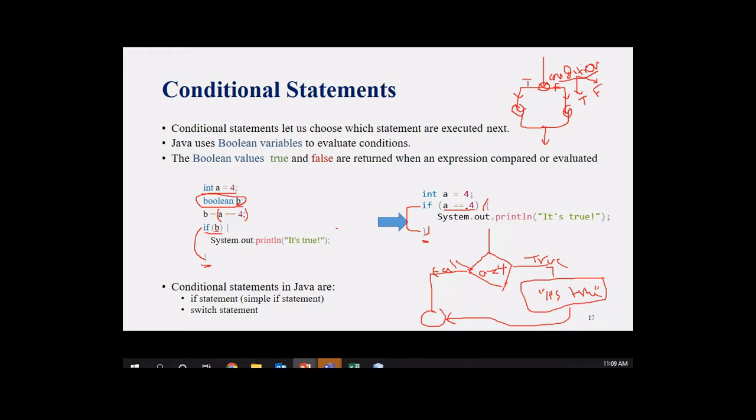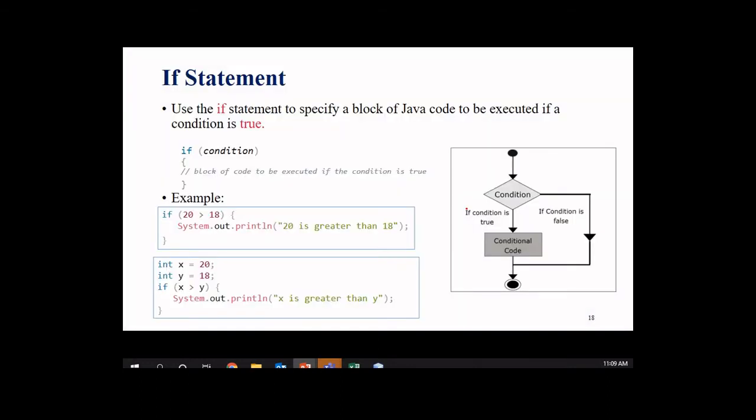Now we can use if, and we can use switch. Let's learn more about the if statement. We use the if statement as a conditional statement to check a condition. Based on the condition value, if the condition is false, it will not execute the code. If the condition is true, it will execute the code.